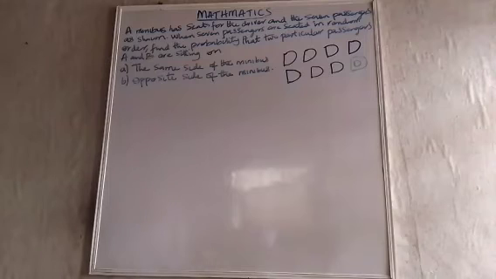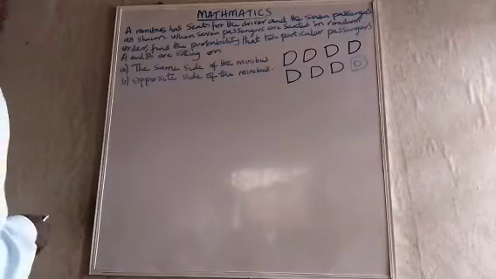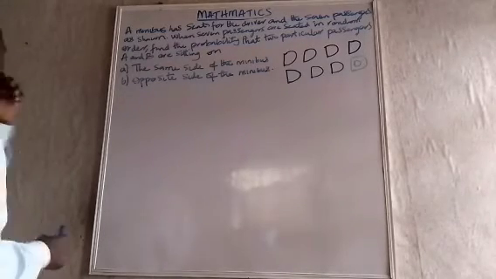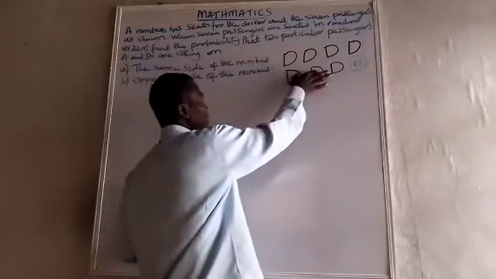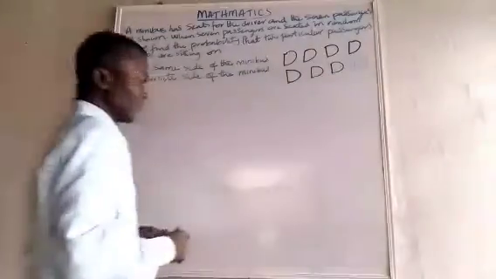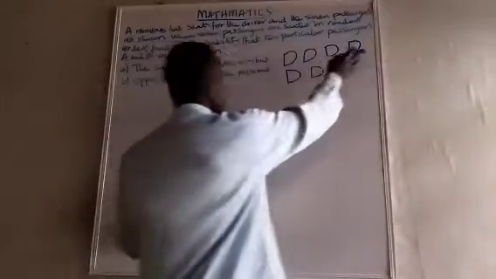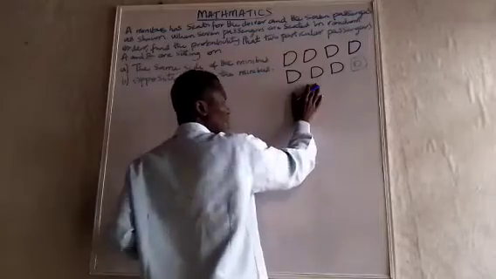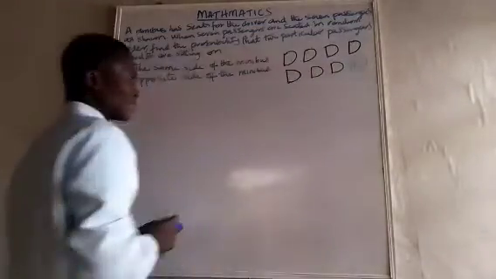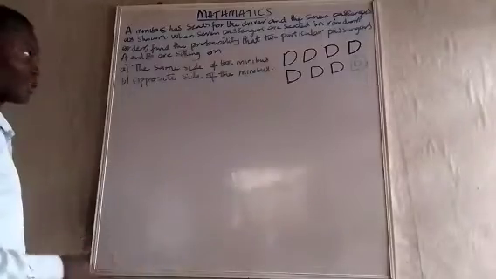Now let's look at this. A minibus has seats for a driver and 7 passengers, as shown. When 7 passengers are seated in random order, find the probability that 2 particular passengers, A and B, are sitting: A, on the same side of the minibus; B, on opposite sides of the minibus. Now let's look at it. A and B, if they sit on this side, or if they sit on this side, how will the arrangement be? You see the driver is taking one portion, there will be 3 side positions left here, and in this place, 4 positions left for passengers. So you have a total of 7 seats for passengers.